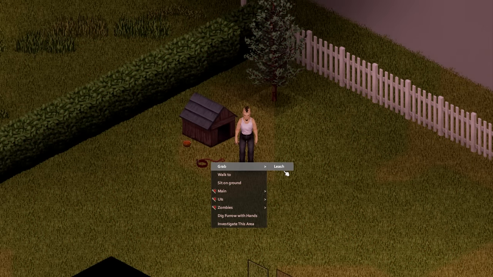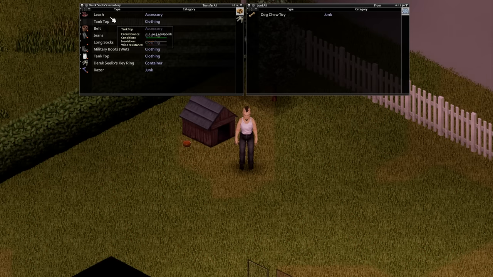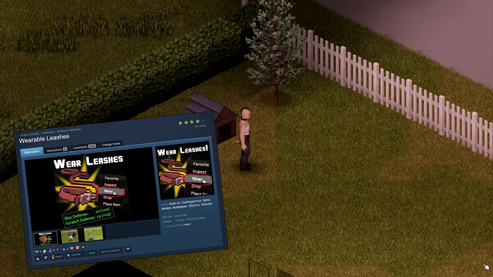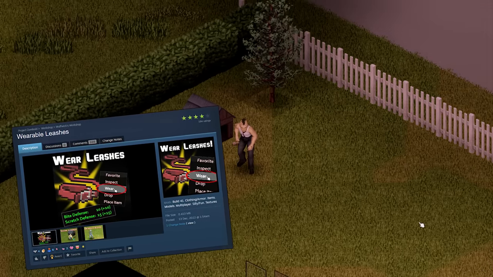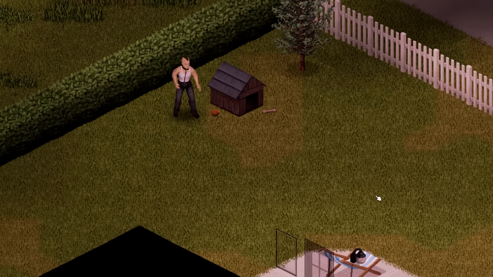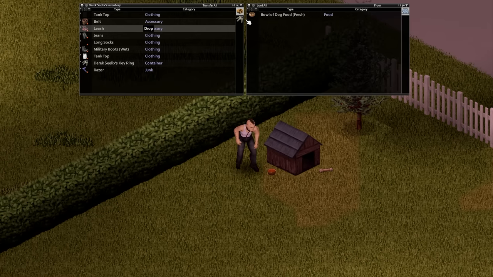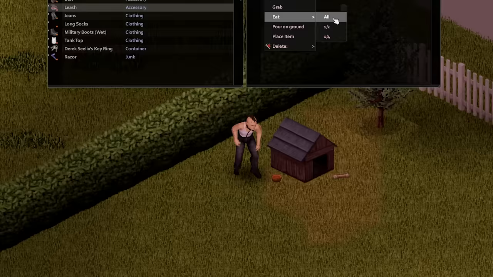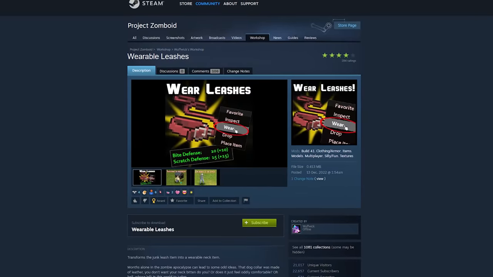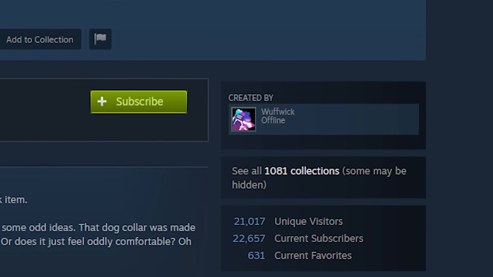Going progressively deeper into the realms of depravity, the next mod is wearable leashes. Now, there's no animals in Project Zomboid yet, so I guess if you're looking to fill that gap with an alternative solution, then this could be considered constructive problem solving. But in all likelihood, it's probably just because some of you are a bunch of perverts. Almost 22,000 of you, in fact.